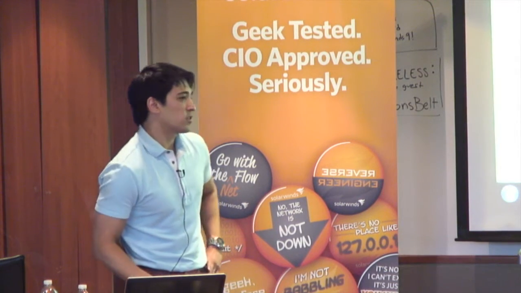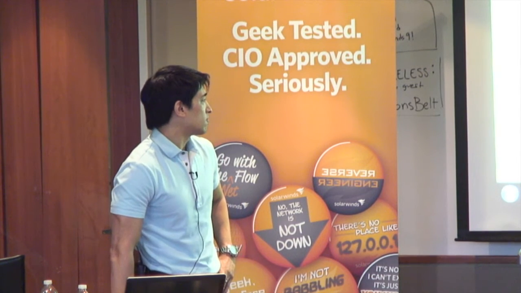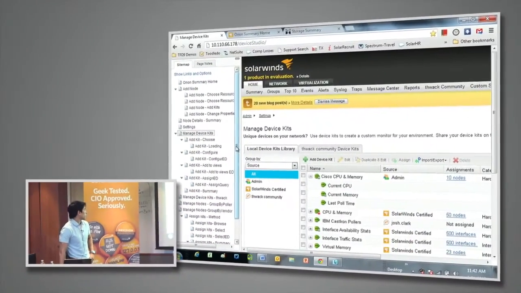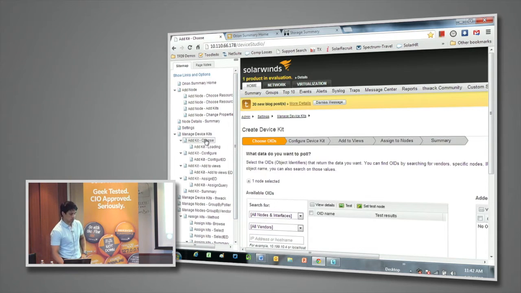So one of the first things, if you're going to add any device or any statistic into NPM, is you have to first choose what specific OIDs you're interested in, right? So that's the first phase in this wizard, to choose your object ID. We provide an interface which, based upon the type of vendor, filters the OIDs. You pick a particular target device, and it'll show you the OIDs that are available from that device.